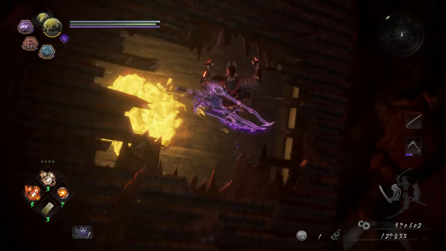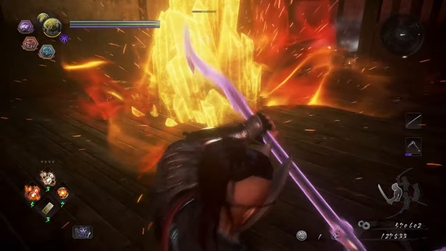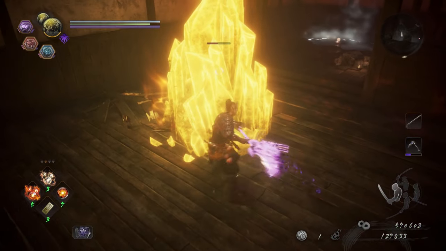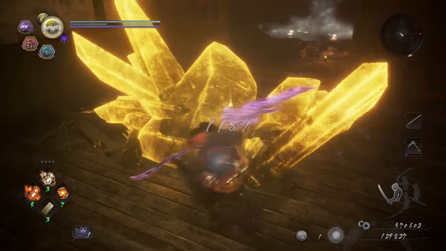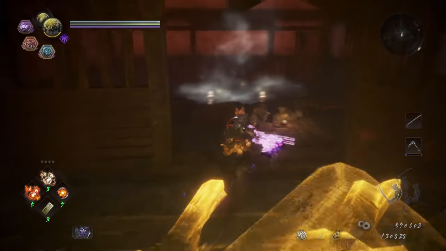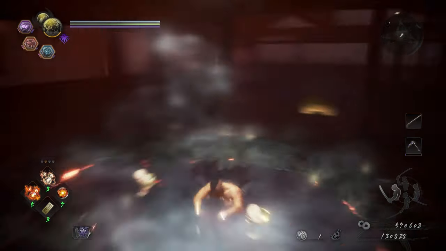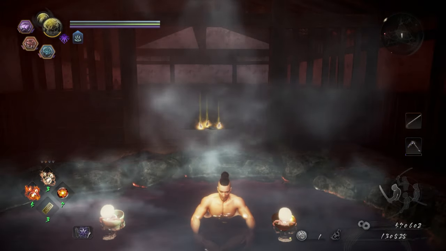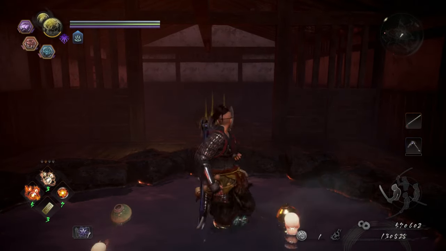We want to get off this roof ASAP. We have another pulsating crystal, I think, in this corner. Yeah. You're just barely out of range of that AoE. We're doing remarkably well. We have a couple of hard parts left, but I think the worst of it is behind us.